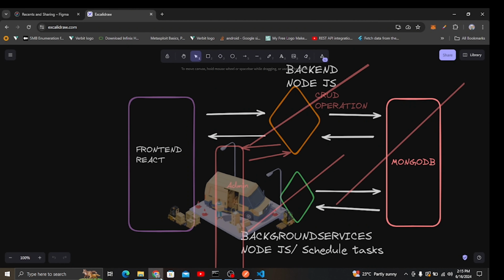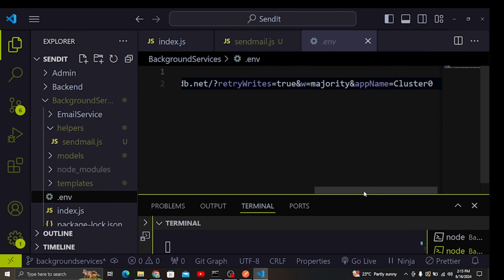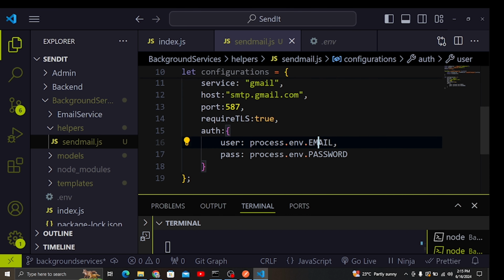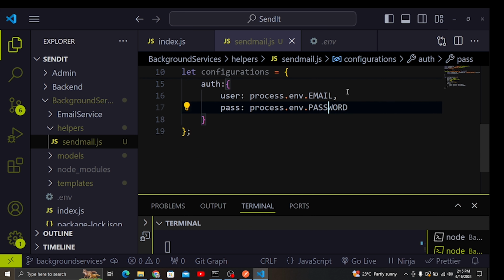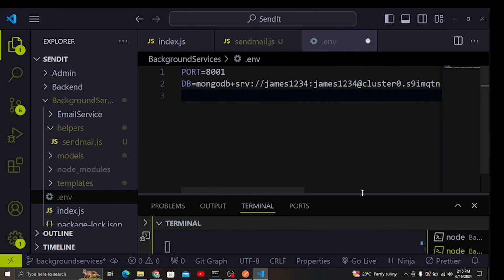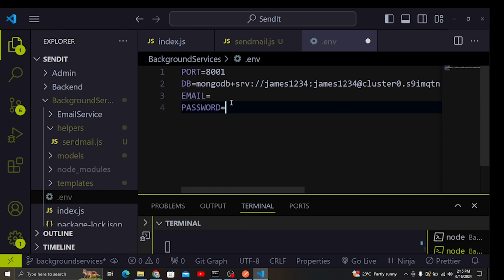I'm going to come here, and before that, in the .env, I need to create those two variables. We have these two variables: the one is the email, you can see this email here, and also the password. So I come here to the .env and create the variable names email and also password, like that. This is where we are going to put those two.